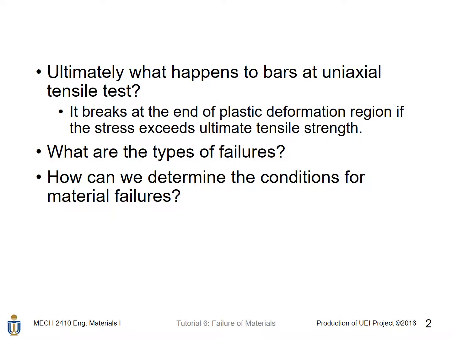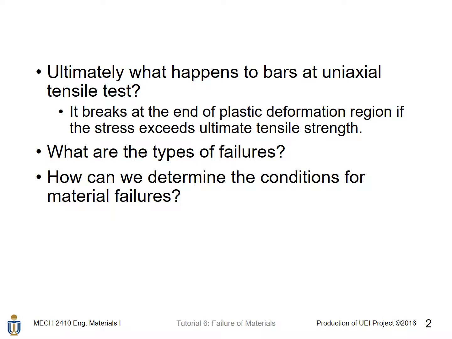There is no perfect material in this world, and as we know, any real-world material can only sustain a finite value of stress before it breaks. So, if the applied stress exceeds some critical value, any material will eventually fail. For example, in the uniaxial tensile test, if the applied tensile stress exceeds the ultimate tensile strength for that particular material, the material will eventually break.